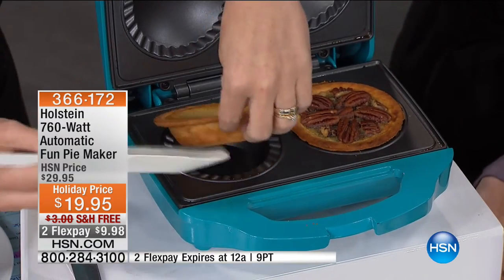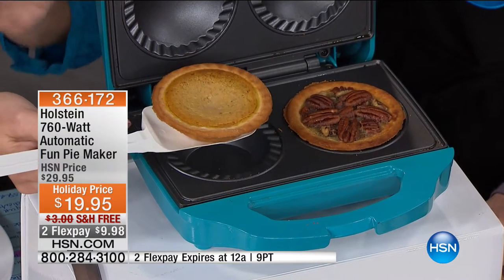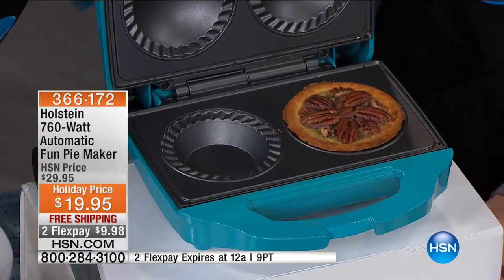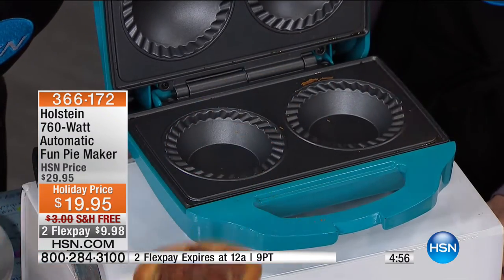So here's where it gets important. This time of year, we're going to be entertaining. How much of a complete hostess with the mostest will you be if you serve everyone that comes to your house their own private little pumpkin pie? So here we did a pumpkin pie, and over here we did a pecan pie. So we just placed the pecans on top. Look at this, how beautiful. All we did was leave the tops off.